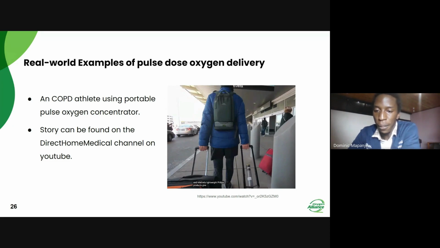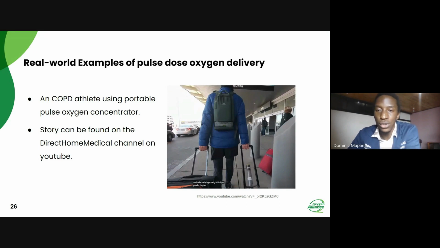So there's always a way to make life better. This guy got the portable oxygen concentrator, as you can see in the picture. He's carrying a Respironics SimplyGo concentrator made by Philips. You can see it's just a small backpack. You can carry it around and be using it.